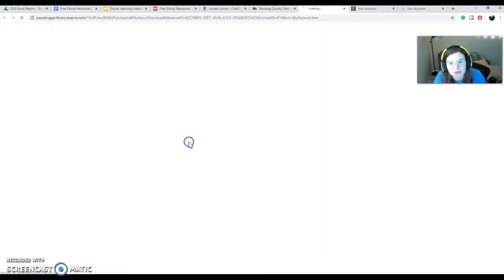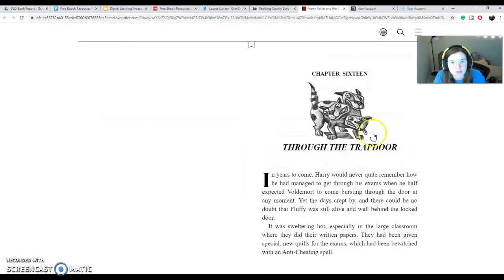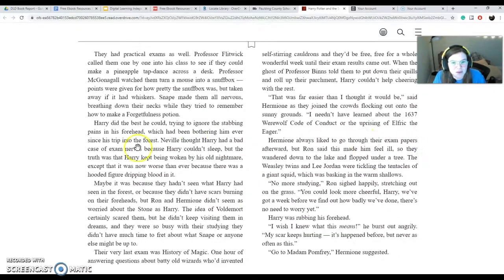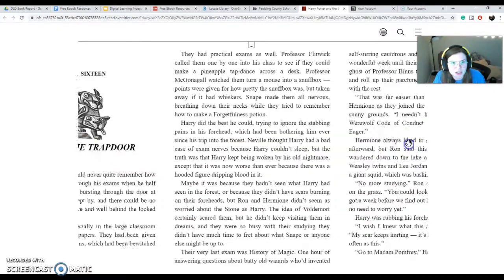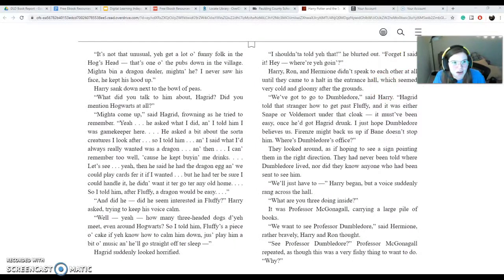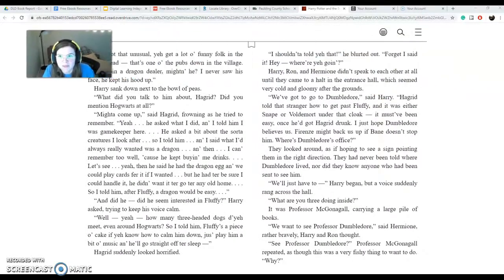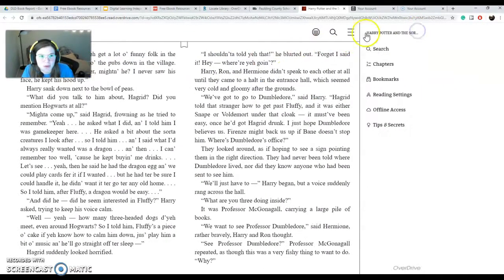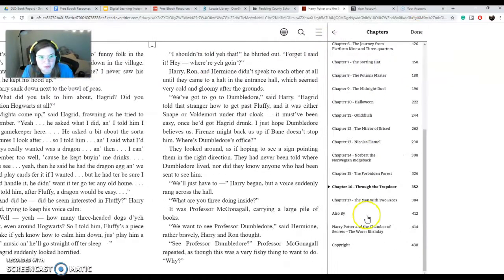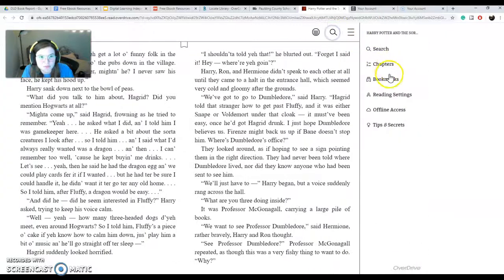You can read in your browser. So the same way you turn the page, just like so. I'll move my camera again. There's also this sidebar right here that you can flip through the chapters, which is really cool.